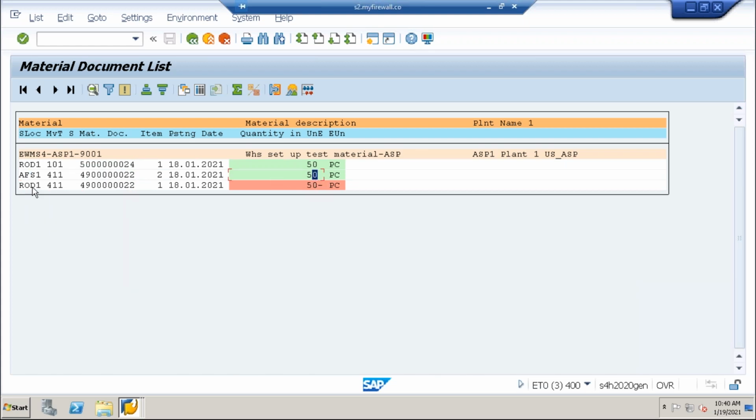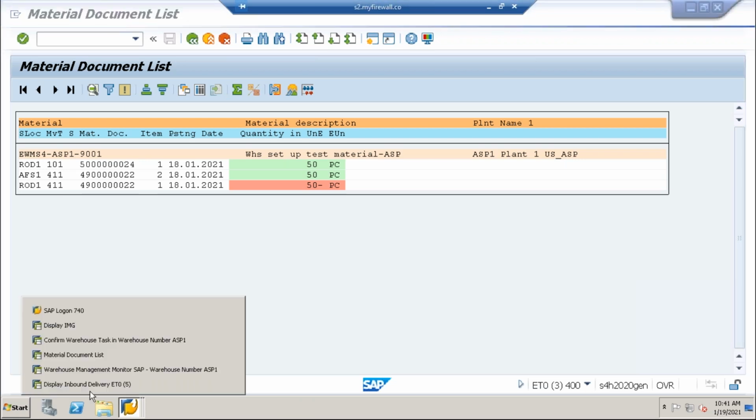So this 50 quantity is moved from ROD1 to AFS1 and the movement type is 411. 411 is the standard movement type that the system automatically uses to transfer from ROD1 to AFS1, and it is doing it because two different availability groups are mapped with two different storage locations, and in EWM it is dealt with two different stock types, F1 and F2. Clear?